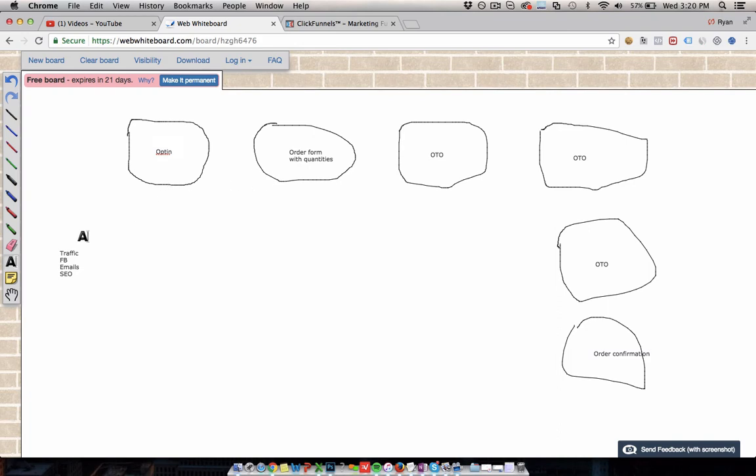So what you want to do is set up email campaigns in the background that go to this list that don't buy, okay? So you've got email here, email here, email here. So just like a drip sequence, okay? And they are basically sending people back to the order form. All right, so we're trying to overcome objections. We're going to try and get them to come back.